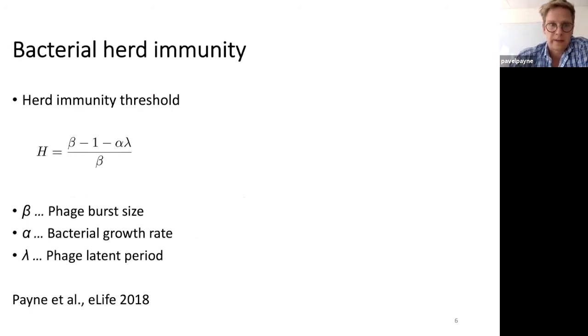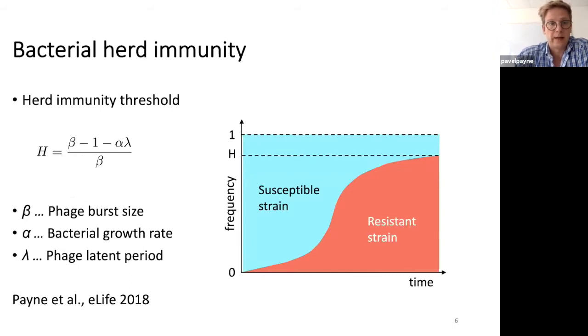And why is it important? It's simply because once the frequency of the herd immunity threshold is reached by the resistant strain, it cannot grow further. It cannot go to fixation. Here in the plot, it is depicted that the resistant mutant can grow to a certain quantity, but once it reaches this frequency of the herd immunity threshold, it's not selected anymore because the pathogen stops spreading in the population. So it reaches a certain equilibrium. I'm going to talk about it later. So we have the hypothesis that CRISPR immunity, which provides herd immunity, can lead to continuous gene flow and recombination in the population. But this is just a hypothesis, so I'm going to show how we tested it.